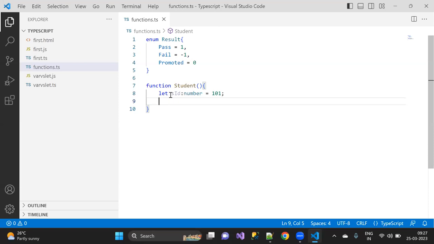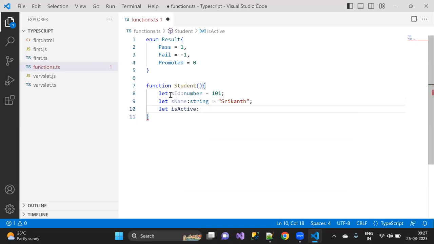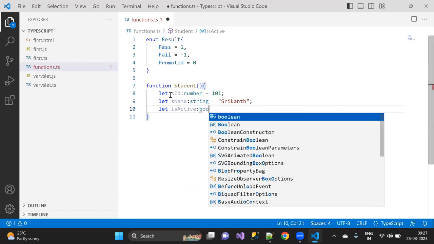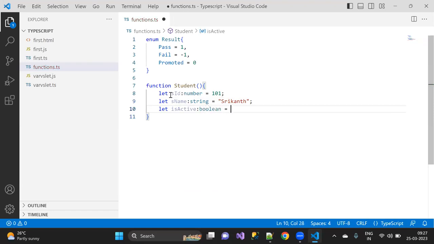Now I created a variable, and the variable is going to be student ID. At the same time, I just wanted to have a student name, which is of type string. I can give my name over here, and my name is Shrikant. And at the same time, let's say let isActive. That is basically a status, and I'm giving the type as Boolean.